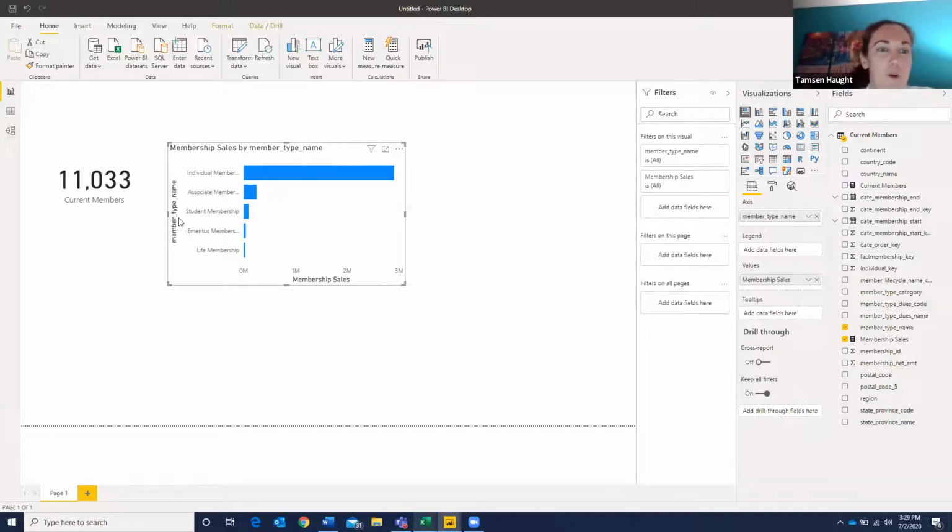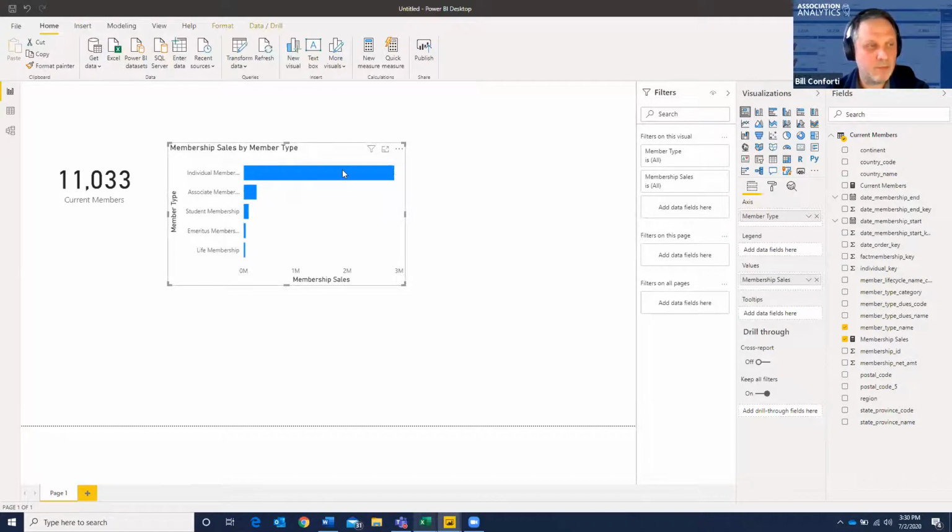For those of you who work maybe in marketing or have to do a lot of external communication, I'm guessing the one thing you noticed was this ugly member underscore type underscore name, which when you query your database, a lot of times that's what you get out. You get these field names that are just terrible looking. You can overwrite this. So see how it says member type name here? If I double click there, I can rename it to member type and see it updated my viz to now say member type rather than, you know, with the underscores.